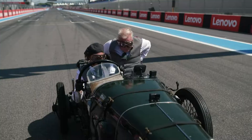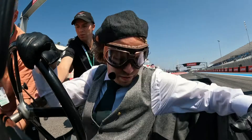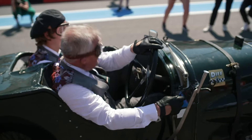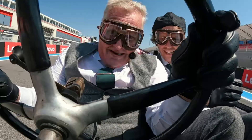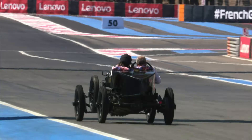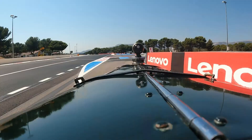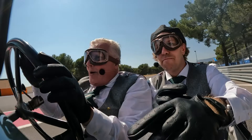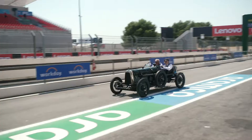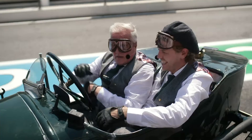Go on then, Seb. Right, you ready? Yeah! Brakes out of the top. Keep going, keep going, keep going. Go for a spin — just a hairpin there, just go around the 50 board. Whoa, whoa, whoa! We're going to roll. I thought we'd go pick up your hat. I can't actually see where I'm going. Stopped. Done. Well, that was an experience and a half.